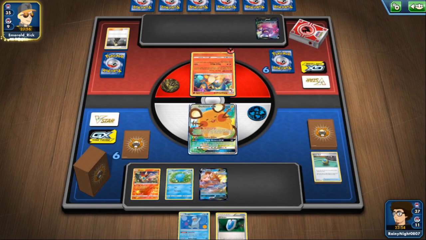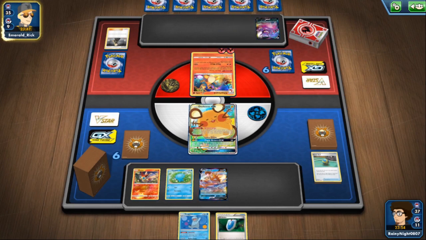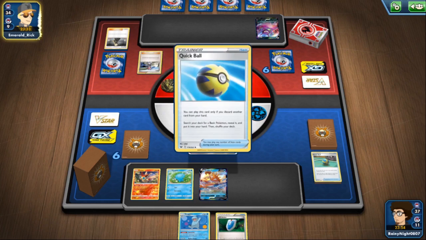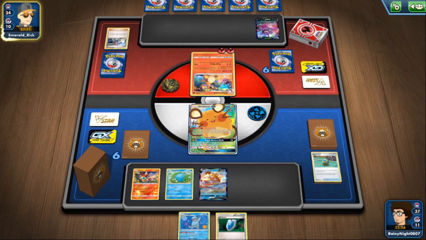Okay, hopefully they prize their last Leon. Please. So they don't have another attacker going, so we can take advantage of that. Yeah, that was a terrible start with the Dedenne. Got a Skyla. Maybe for another Charmander with that quick pull.